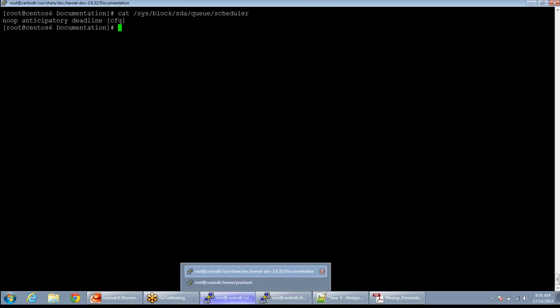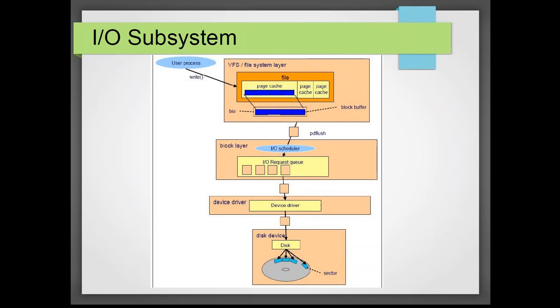Okay. So whenever your requests reach from your page cache up to the scheduler layer, the merging of requests will take place. What do we mean by the term merging? You have different sets of disk blocks here, here, here. Instead of sending out a request for each of these different blocks, it's going to merge the requests so that your head doesn't need to move a lot.